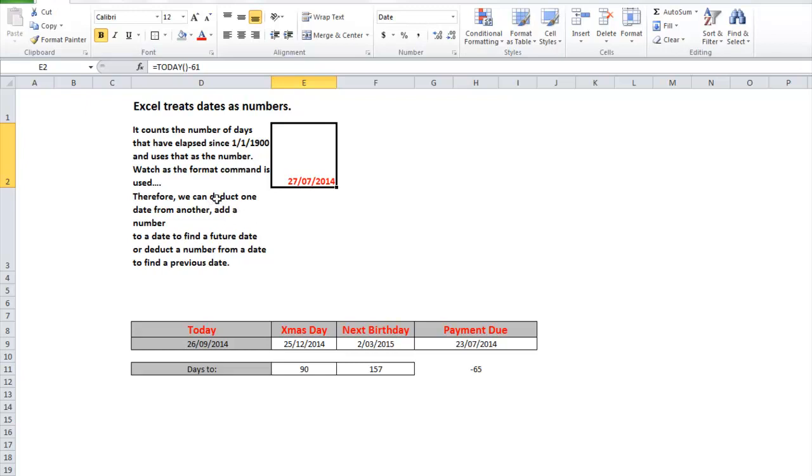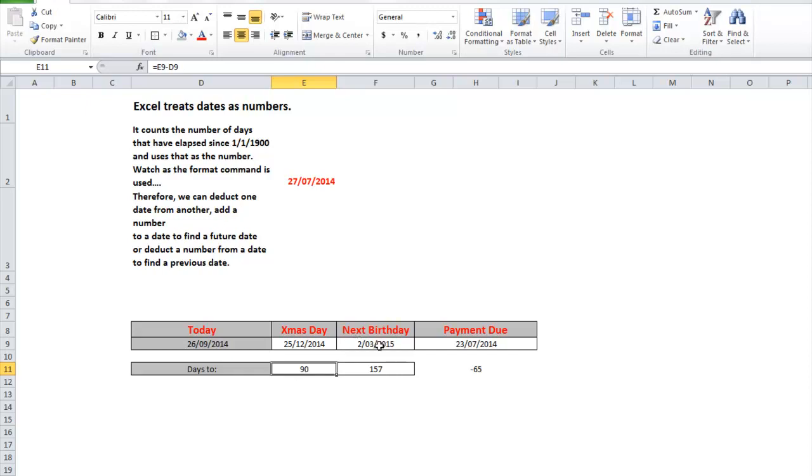I also said we can deduct one date from another, and the way that works is this. Here I've got the same function in this cell, =TODAY(), open and closed parentheses, and here I want to know how many days to Christmas Day, or how many days to somebody's next birthday. So in this cell I have said that the days to Christmas are cell E9, which is Christmas Day, minus D9, which is today's date. And because I've entered a function in that cell to show today's date, if I reopen this file tomorrow, having saved it, then that number of days will be 89, because that number of days will have reduced by 1.